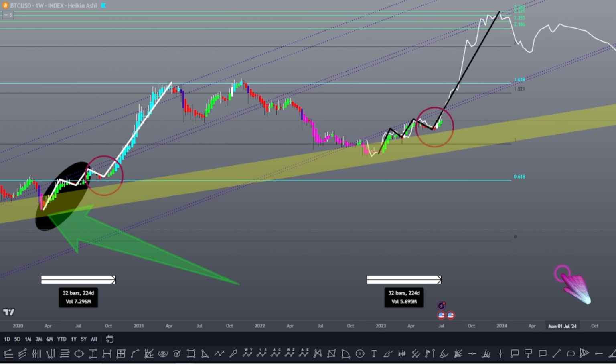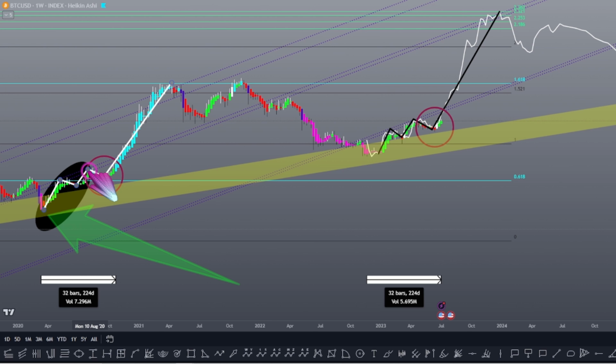this is actually what I put in a community tab post about a week ago, pointing out these little measurement tools down here at the bottom, these 32 bars. This first one begins from the candle close low the week of March 16th of 2020, taking it out all the way to the week of the 26th of October, again 2020, when we had our second candle close above the previous local high, which we had set in August of 2020, around $11.7 to $12,000.